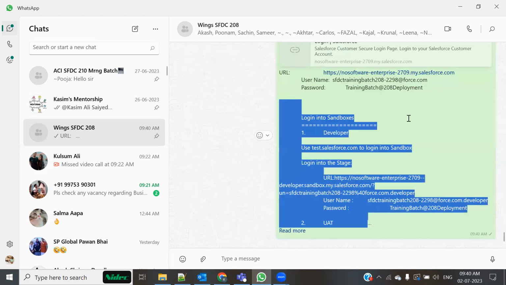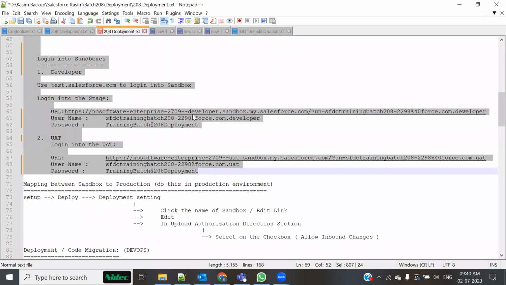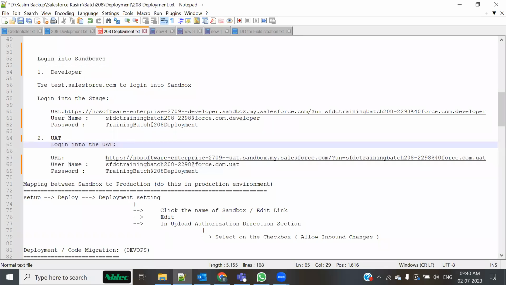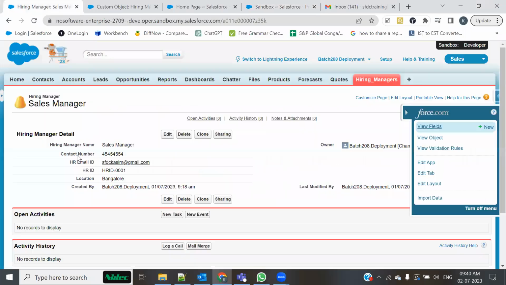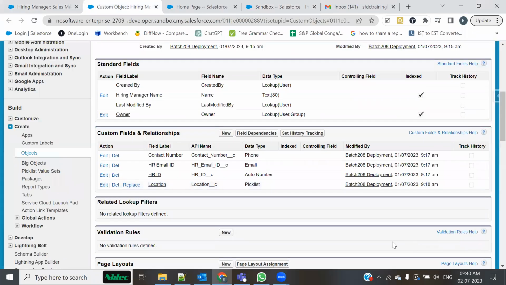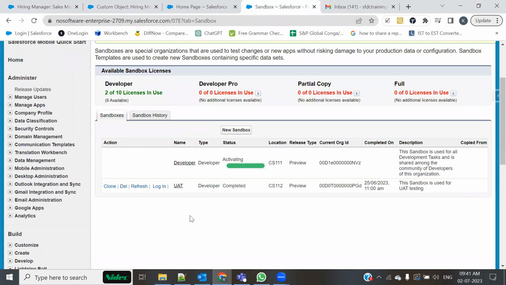बाकी का दे दिया है. If you wanted, you can go. Otherwise, हाँ, वो वेरिफिकेशन के लिए you would require to make a login into that developer sandbox, यहाँ पे देखने के लिए कि वो चेंजेस रिफ्लेक्ट हुए कि नहीं. यहाँ पर वो कस्टम फील्ड जो हमने बनाई है, ज्वाइनिंग डेट, वेदर इट इज रिफ्लेक्टेड ओवर हियर और नॉट, तो ये आप लोग देख लेना. ठीक है. सो दिस इज ऑल.